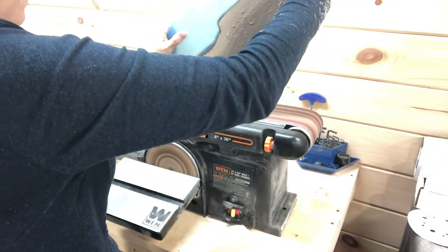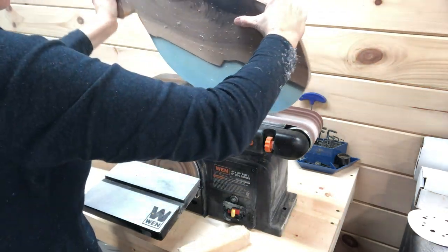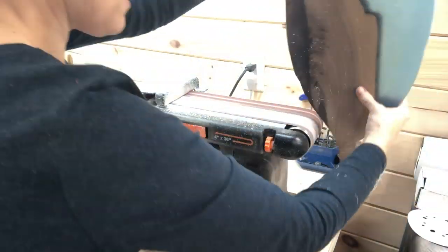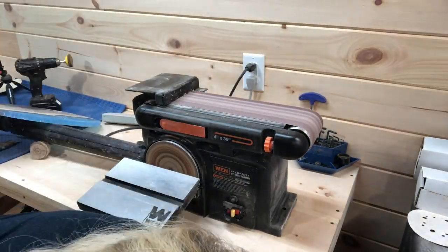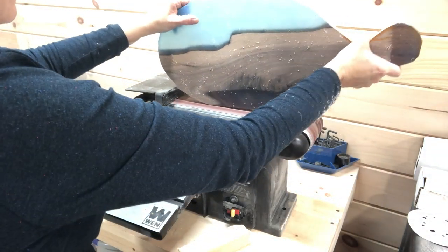Here I'm using the belt sander to help shape the board. This resin really gums up the sandpaper really quickly, so I kept having to clean it off. And a spindle oscillating sander would have been much better for this, but I don't have one. But it would have been much, much easier.